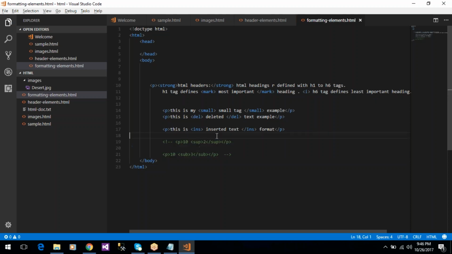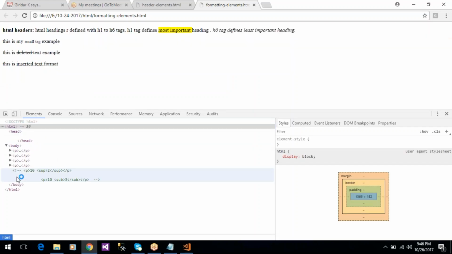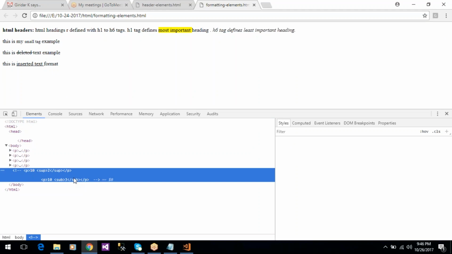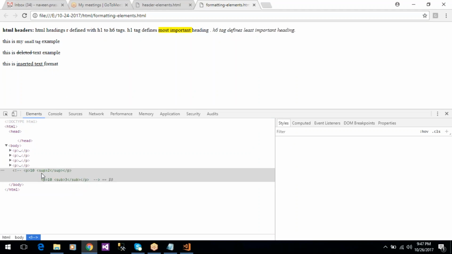Save this and run this example. Okay, so go to inspect and you can see these two paragraphs are commented. Okay, you can see the commented code will display in green color, always in green color. So the browser will not execute this commented code.